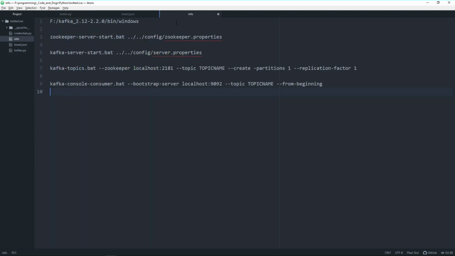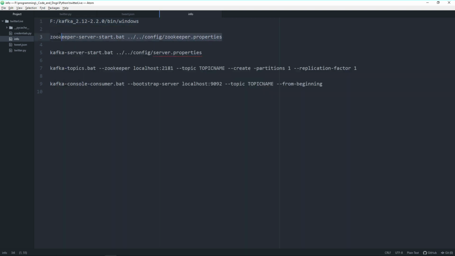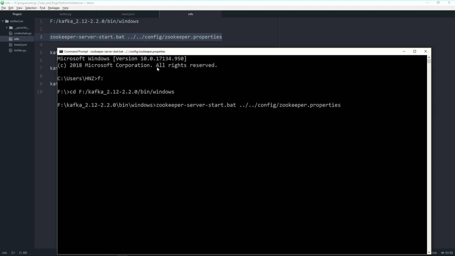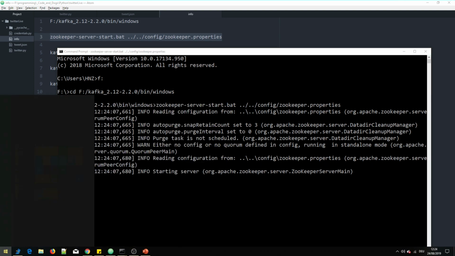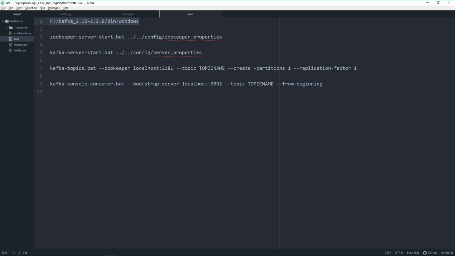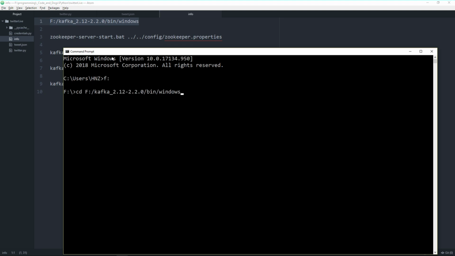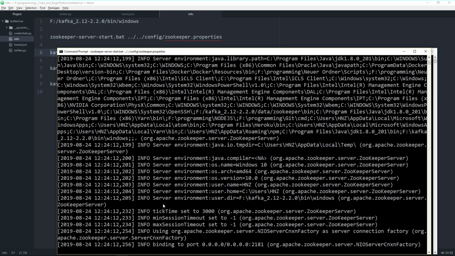To get started, I made a cheat sheet here basically because I can't remember all the commands all the time. So let me move to my Kafka folder where I stored my Kafka, and let me spin up Zookeeper first. Then once Zookeeper is running, let me start Kafka itself. One second, is Zookeeper running?